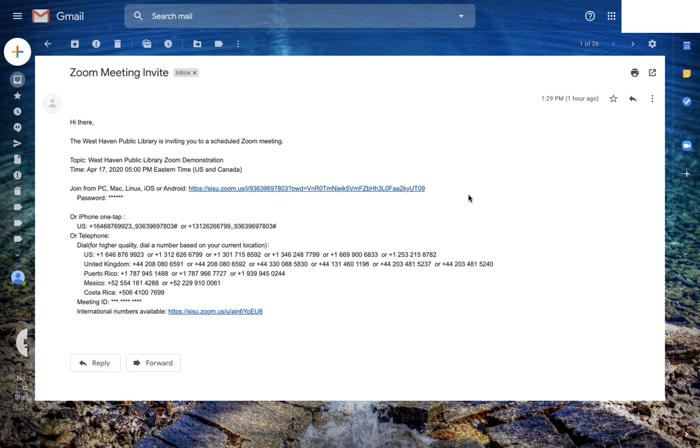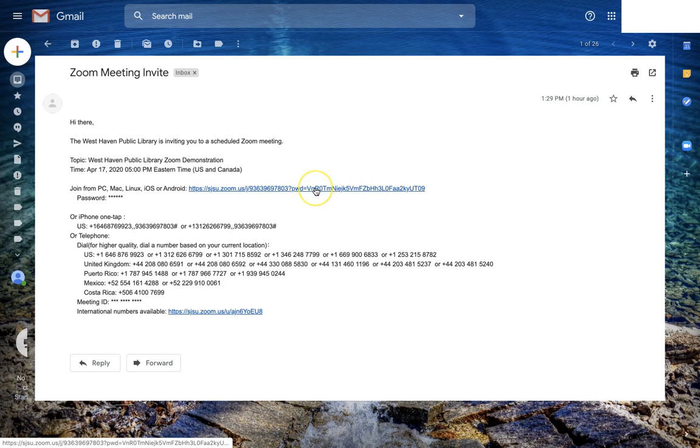So now we'll go through the steps of downloading the Zoom software so that you can attend the meeting through the software rather than through the browser. The main difference is that instead of bypassing the download process like we did before, we're actually going to go through with the download process. And keep in mind, on my computer, I already have Zoom, so it's going to look a little bit different.